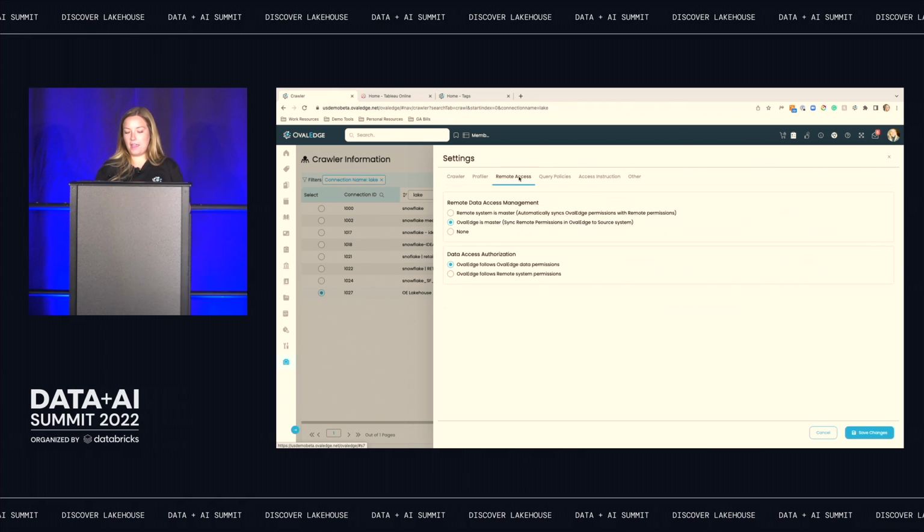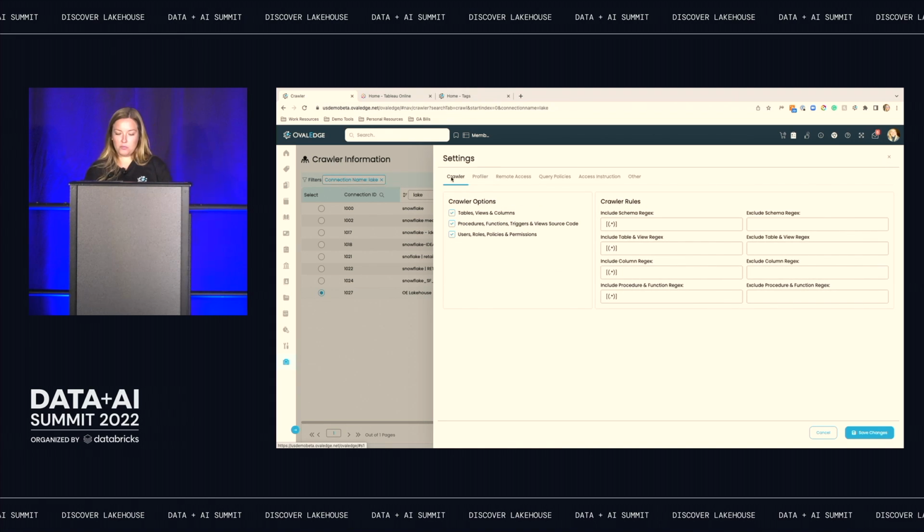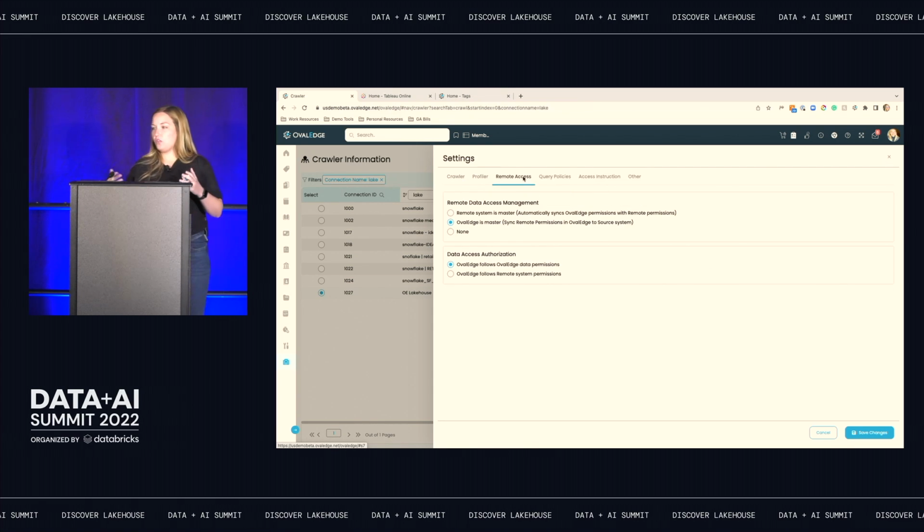One really cool feature that we have with Databricks is the idea of remote data access management. So not only can we crawl to look for metadata around tables, views, and columns, your procedures and triggers, source code, we also can look at how users are set up in that environment, what permissions they have, and then I'll have the ability to sync that access. So this first piece is seeing and answering that question, who has access to what? And then if you'd like to change that from your governance layer and push access out so that users have better availability to data, you can do that from your governance layer. And you can do this with any of the sources that are part of the OvalEdge connector library.